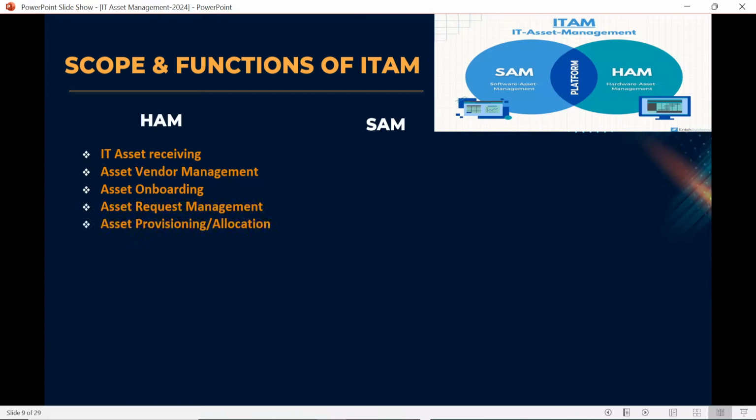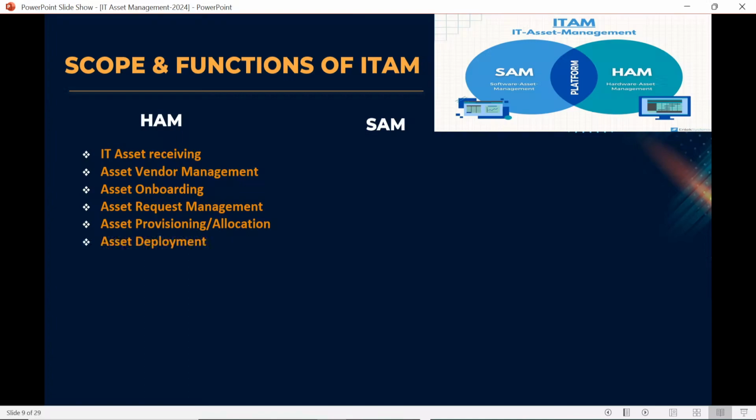In order to keep track of which asset is getting used by whom. So who is the owner of the asset? In order to track the ownership of asset information, it's very important to do the asset allocation, because asset allocation is helping us to identify the actual owner of the product, and that job is getting done by the HAM professional.